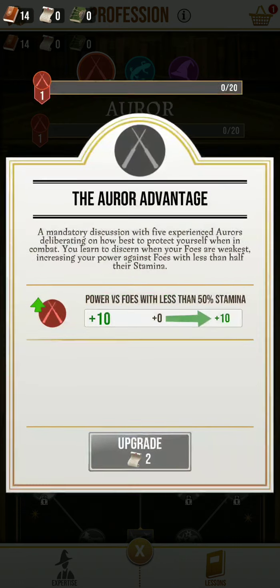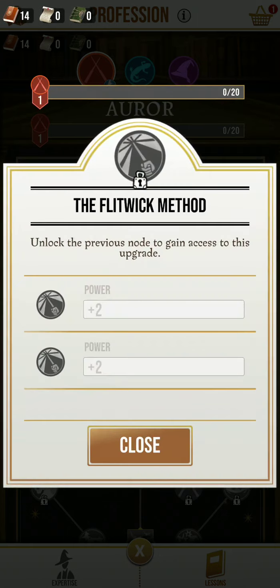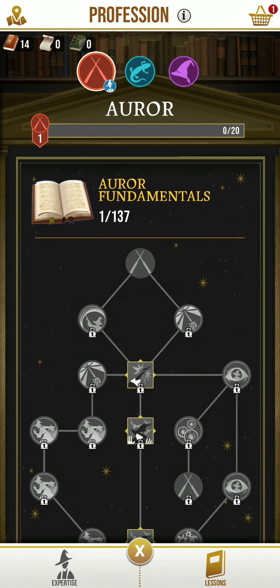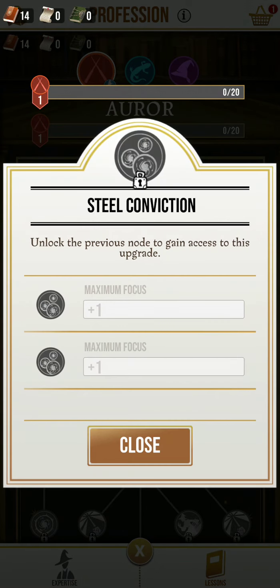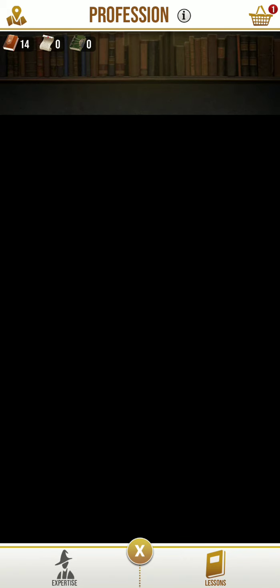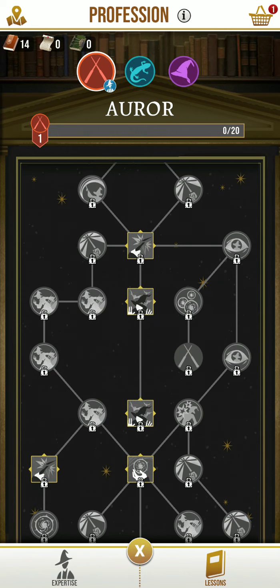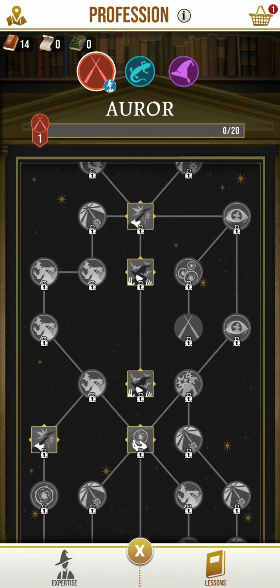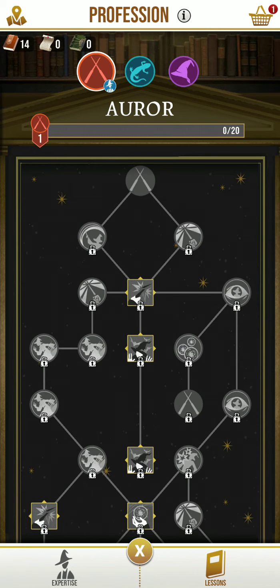Early on, you're getting power versus opponents with less than 50% stamina, but you're also getting those power upgrades over here. This gives you the most power just starting off. This also gives you focus, as I mentioned earlier. The professor doesn't do that. The stamina is not as much as the magic zoologist, but it's more than the professor. So you're getting more stamina, just the middle of the ground compared to the other two.